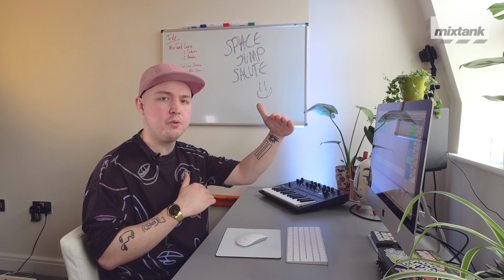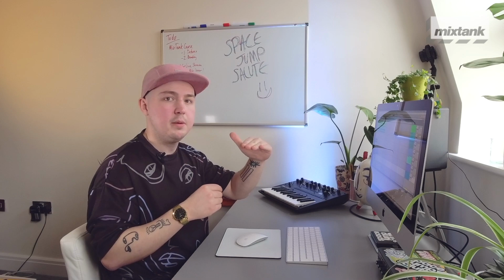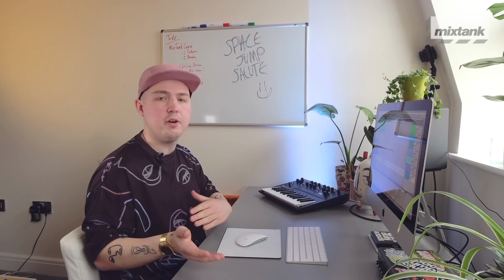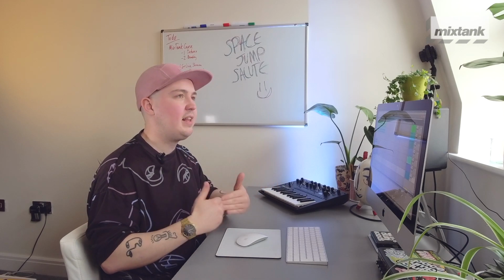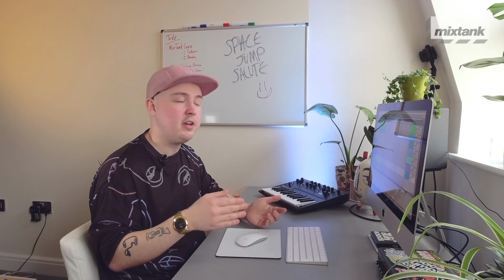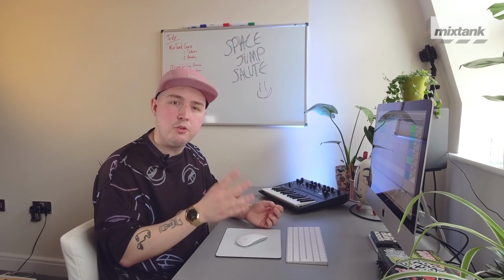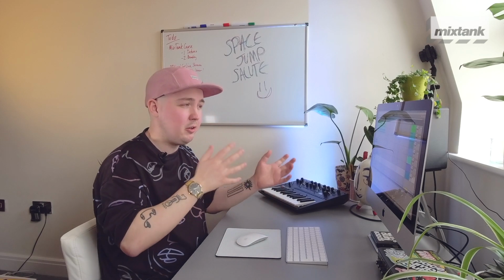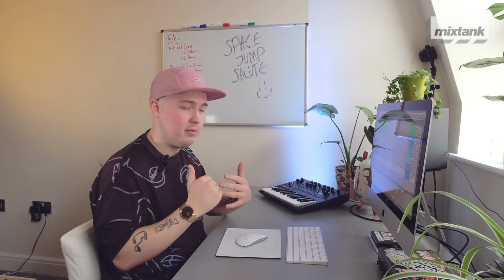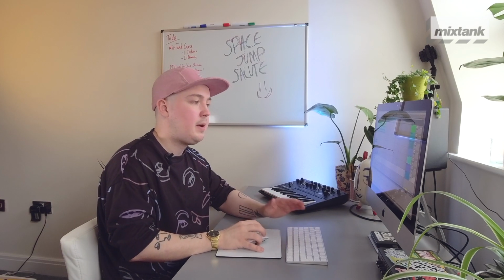Brilliant. So how I normally arrange things in Ableton, which most people will do, is we start with the kick, and then you go down to things like snares, hi-hats. The best way to think of it is you go from the low part of your drums, like kicks, to anything mid frequency, like snares and claps, then to your tops, like your riders and crash cymbals. If you get into the habit of doing that, it will be quicker when arranging, and when you go back to projects or have loads of tracks, you won't get confused. You'll know exactly where everything is, which is a good habit to get into, which is what we're going to quickly do now.